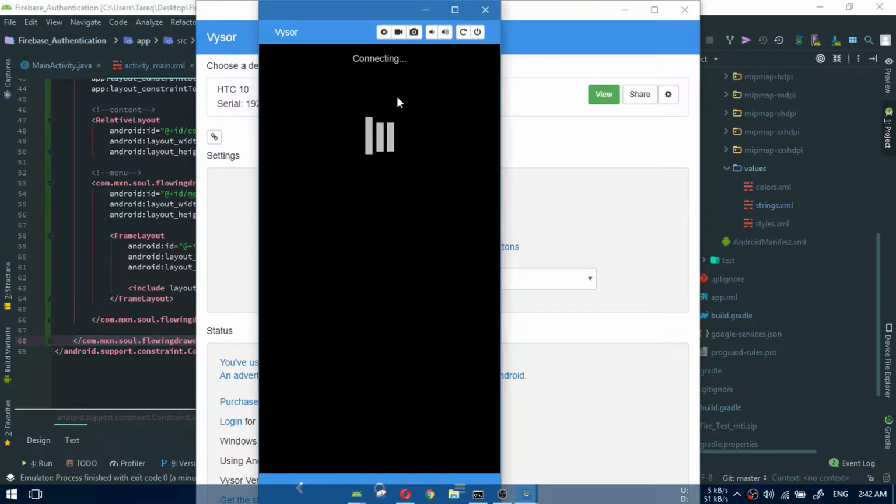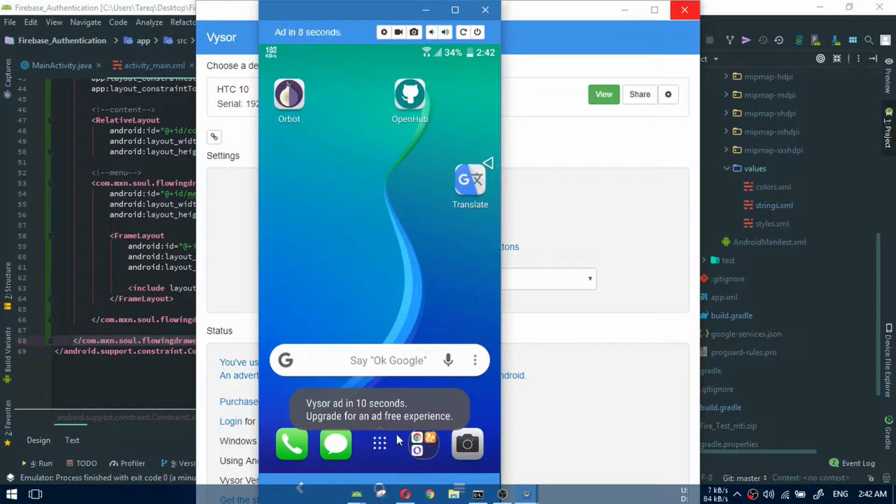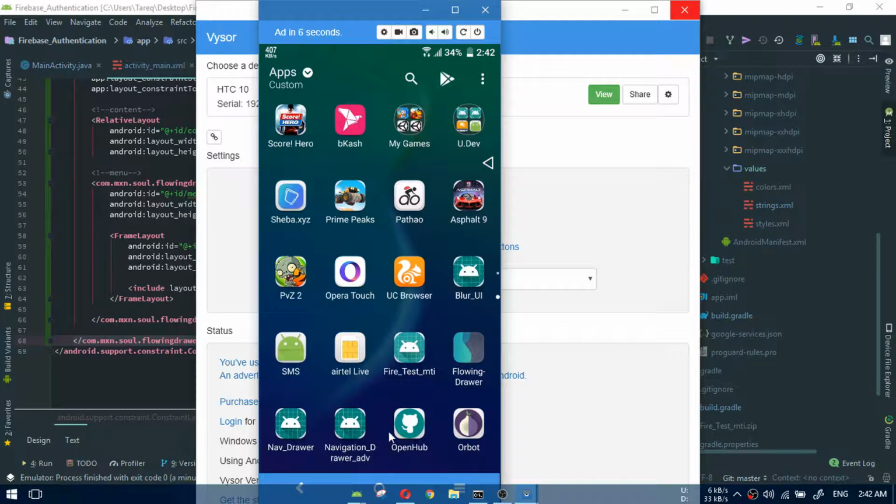Just close everything. You just have to install Vysor, you don't have to run that. So that's it. Yeah, there is my app, and now I'm going to show you what the app actually is.